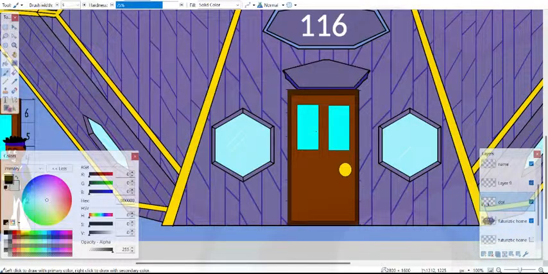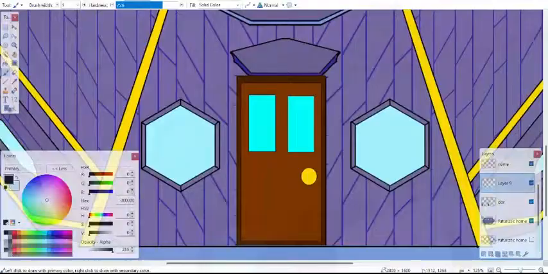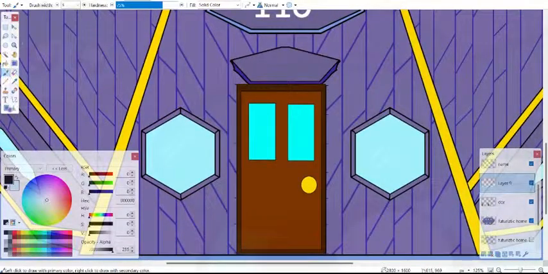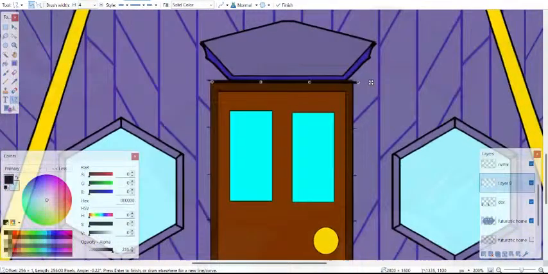Alright, so let's go ahead and bring the door down. Just gotta make something that's about the same size as right there. So I'm gonna make it in layer 2, then I can fuse it with the former layer. Alright, so we're gonna go back up to trees for this one. Right, so we got that, got this. That's about good.